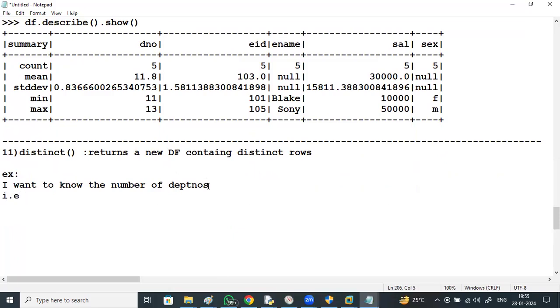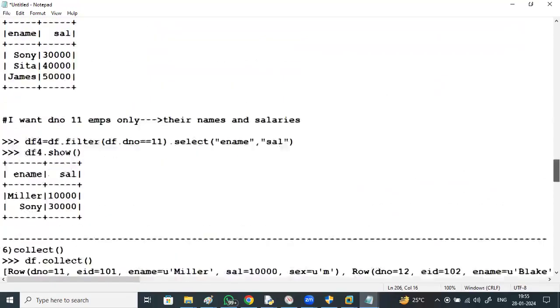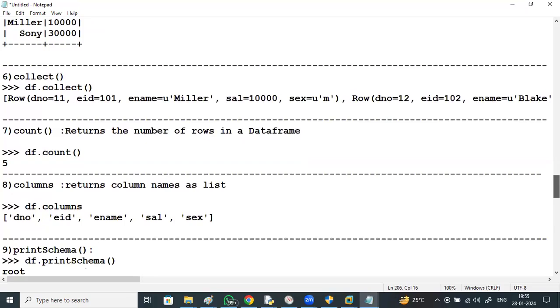Also, how to print distinct values? See what all we are discussing: describe, collect, count, all this you can apply on a data frame only, not on a particular value. Whatever API we are using is applied on a data frame.